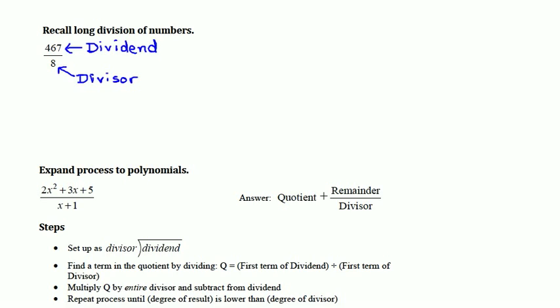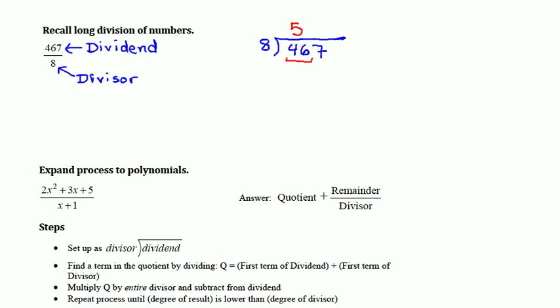So the way that we start one of these long division of numbers problems is generally that we put the divisor on the outside, we have our division bracket, and we put the number on the inside. Then we start the division process, and the first thing we do is we find, starting from the left in this dividend, the smallest part that we can divide by 8. 46 is not divisible, but it is bigger than 8. So we check how many times 8 goes into 46, and that would be 5 times.